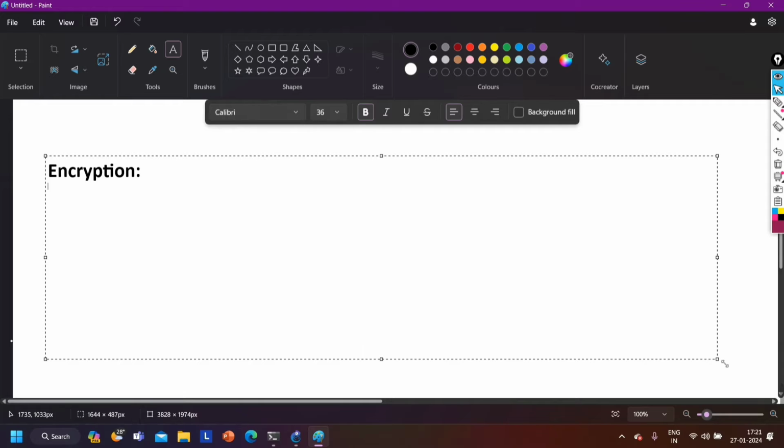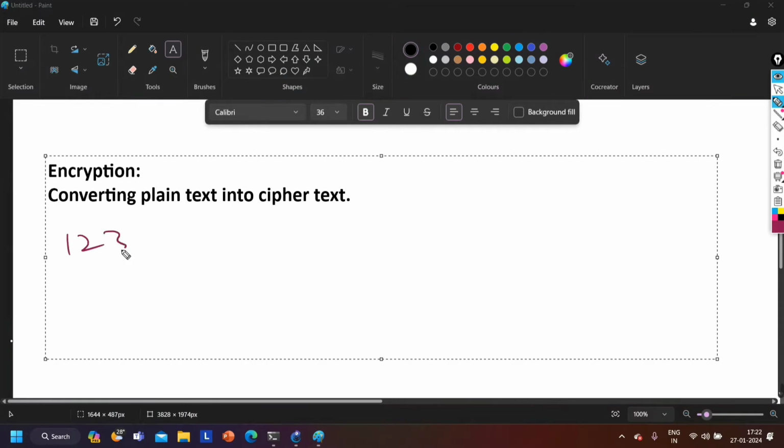Encryption means converting plain text into cipher text, right? Let's say my actual data is 1 to 3, so this is plain text. Or my actual data is, let's say, ABC. So this is plain text.